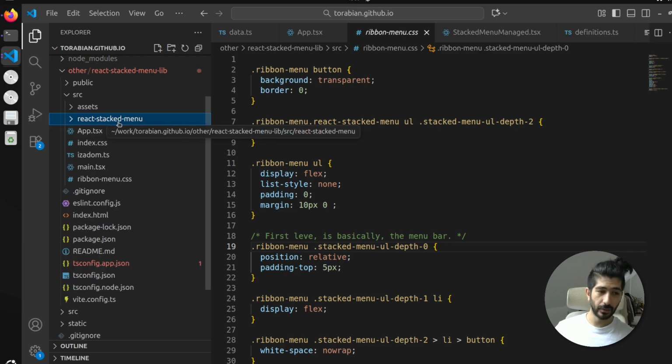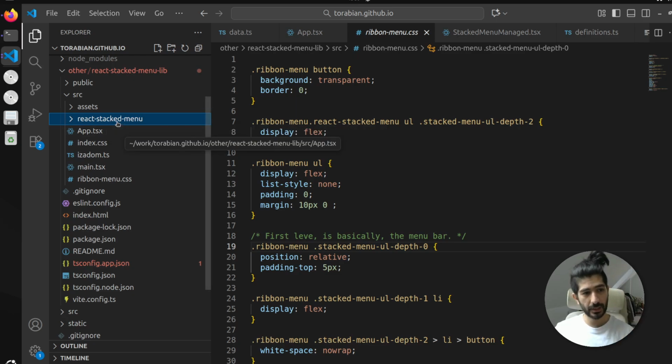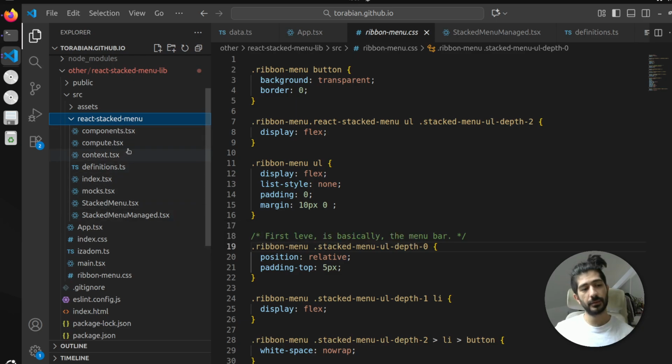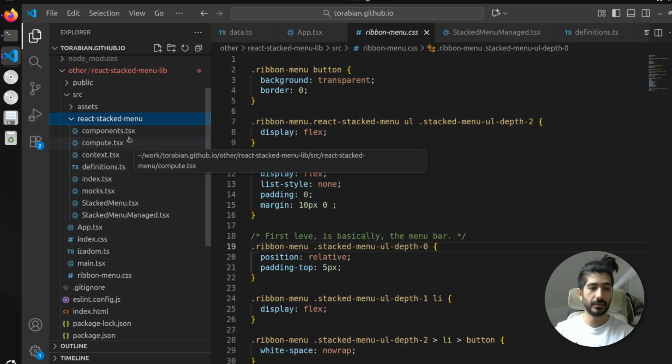React Stack menu, I will copy this and put it into my Isadon project, because I believe a library like this, written in a few days, is not that mature. It's not going to be a very good one that I can publish and then use. It would just waste my time. I will copy it, paste it there, put the menu items in there, and move on with my ticket.